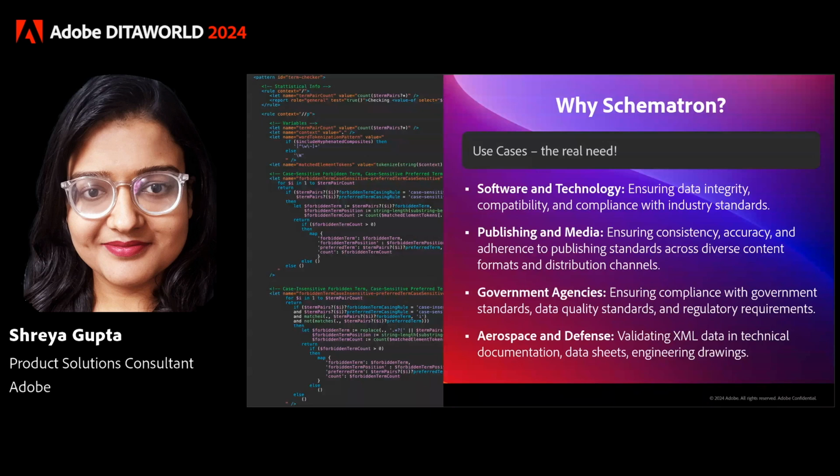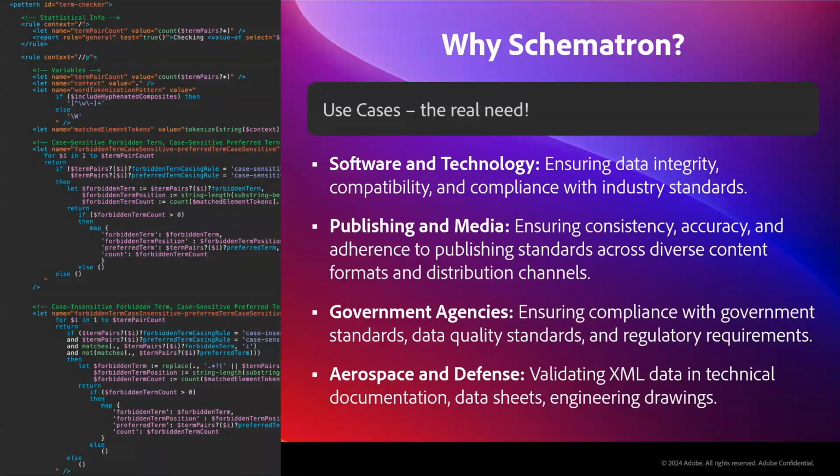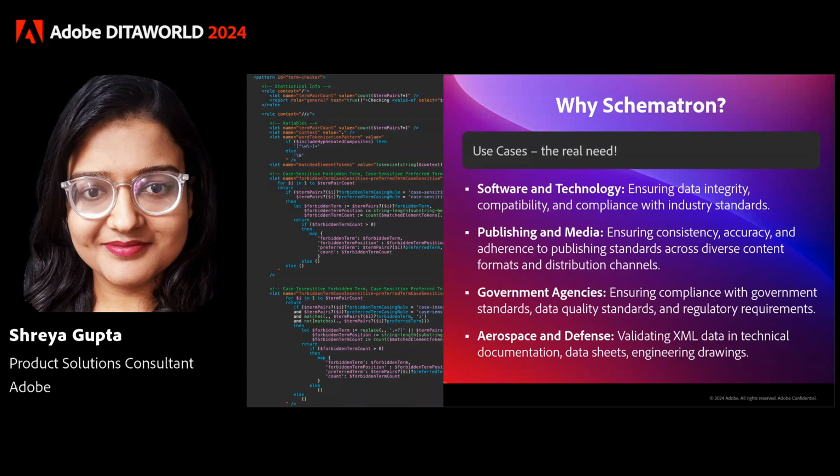Now, we've seen customers from different domains whose needs are aligned when it comes to content validation using Schematron to produce high quality digital content. For example, software companies and technology firms incorporate Schematron into their development processes for validating XML-based configuration files, data interchange formats, or API documentation. Schematron helps maintain data consistency and quality in software products and platforms.